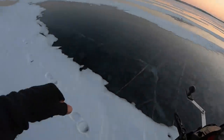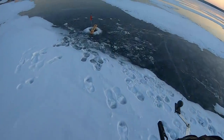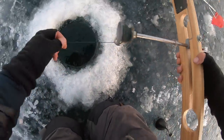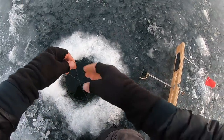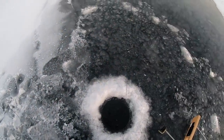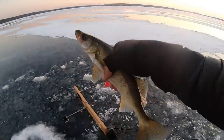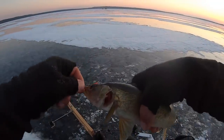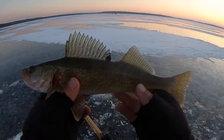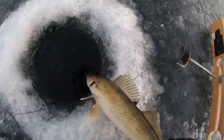Look at that — sun just went down right on cue, and flag! Now if this is a walleye it will feel like we are slightly more successful. Hooked up — feels like a walleye. Oh yeah, look at that — just a little guy. But hey, it is the right species. Not exactly the size we're after, but catching walleyes is catching walleyes, right? About 13-14 inches — we'll let that guy go and hope that his big brother decides to bite shortly. Just a cute little guy.